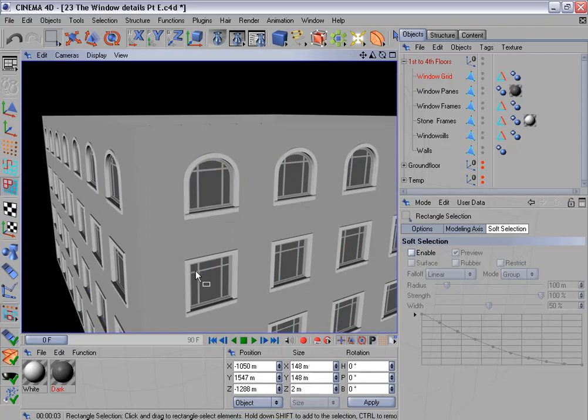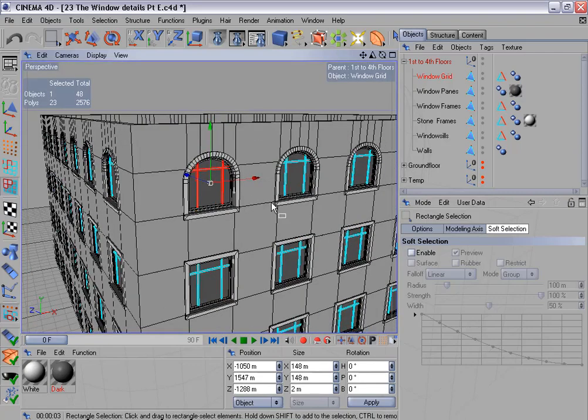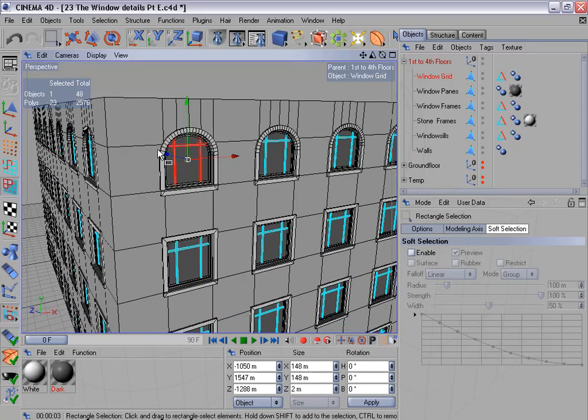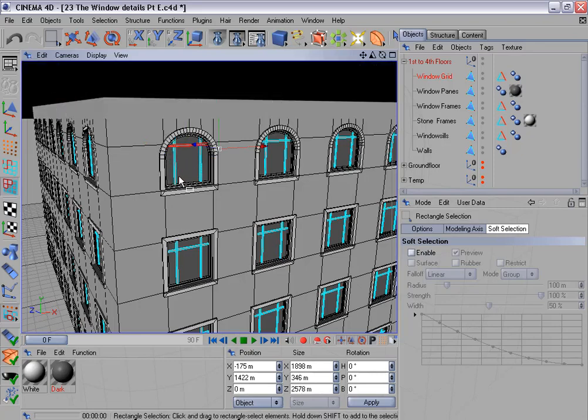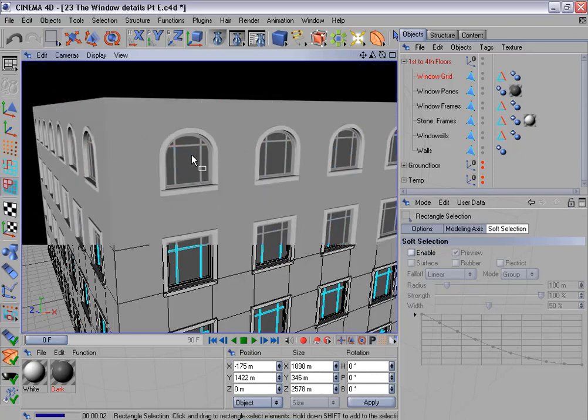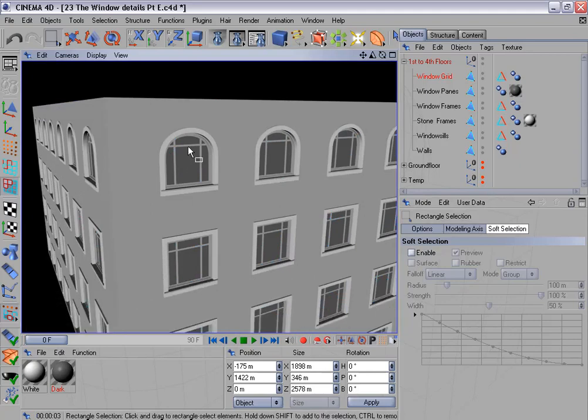So basically this looks alright, but we have to change some things on the 4th floor here. For one thing, we need to move these polygons down a bit. Okay, they don't look very good as high up there on the window as they are now, so I want to move these down. And there's also another problem that we have to fix, but we're going to do that in the next lesson.